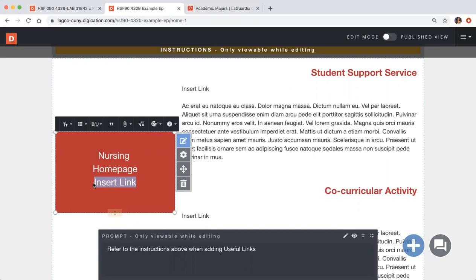Once you've highlighted insert link, you see there's a paperclip at the very top right here. You're gonna click the arrow that's going down. And you're not gonna click on the paperclip, you're gonna click on the chain links. That's what's gonna link these words to the link, basically. So it's like a literal chain link. So you're just gonna click on that.